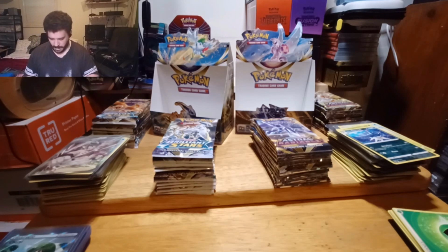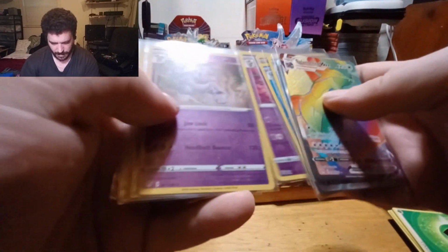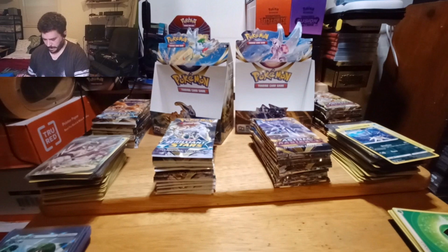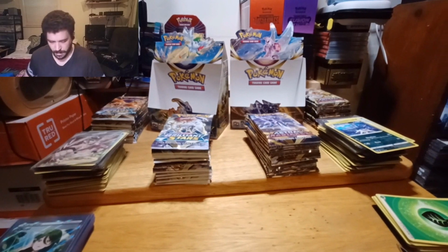But yeah, so also I got a bunch in here. What I'm going to do is show off the rare holos that I got. This looks like it's all from that Darkness Ablaze that I've got. So Salamence VMAX, Kabu, Slowbro, Milotic. Yeah, I think it's from that Darkness Ablaze one. I'm not entirely sure. It could be Battle Styles. I completely forgot to show those off, so I figured, why not? Let me go ahead and show them off real quick. So there's that. As you can see, I kind of zoomed out a bit. I forgot about that in the last video.